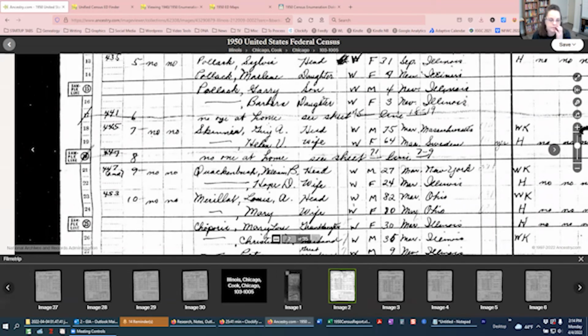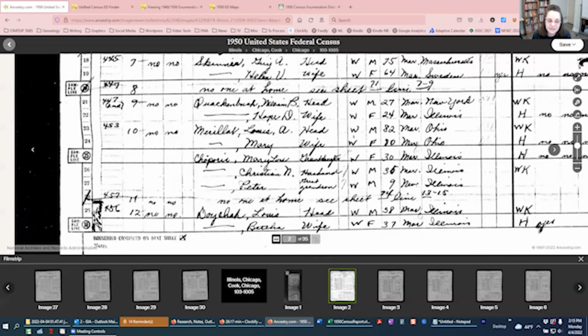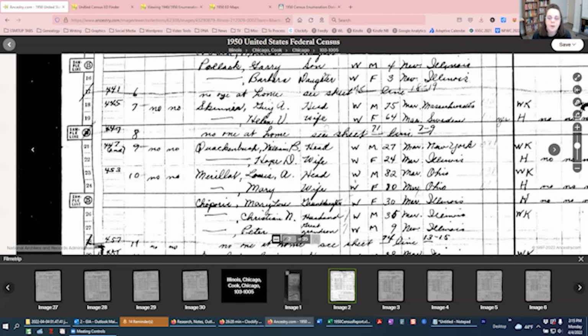Now, I'm not going to go to this sheet and the lines. However, I just want to call your attention to this, because this is what they were supposed to do, is note that no one was home, and then where the information was on the callback sheets, basically. I don't know if that's what they were called, but at the end of the enumeration district, starting with page 71, there is a batch of these people who were not at home on the first go around, and eventually they caught up with them and added them. So they were supposed to put it here. They're supposed to note that. Now, again, I haven't seen an instance of this. But it wouldn't surprise me in the least if there was a lazy enumerator who just really didn't feel like putting that down, but yet still recorded them on those sheets.